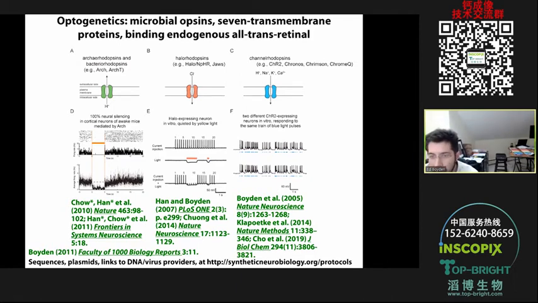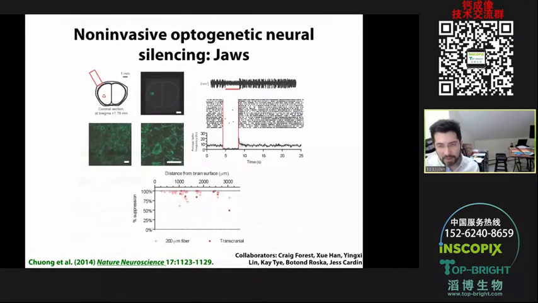perfect these. So what do I mean by perfecting them? Well, in the previous slide, I kind of glossed over this, but each of these molecules is best driven by a certain color of light. So green light or yellow light are very popular for neural silencing, and blue light is very popular for neural activation. But when Amy Chuang was a grad student in our group, for her thesis, she showed that we could actually develop better red light silencers.